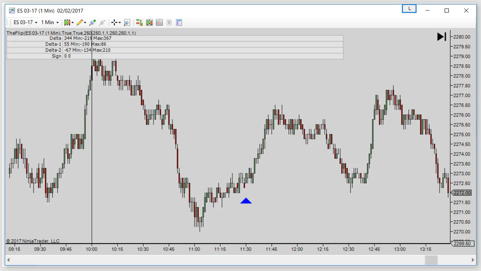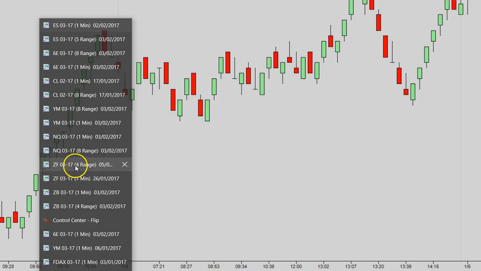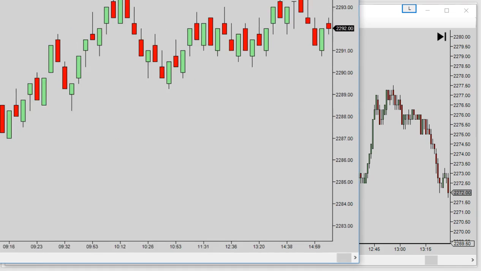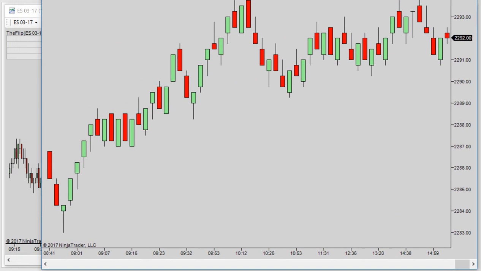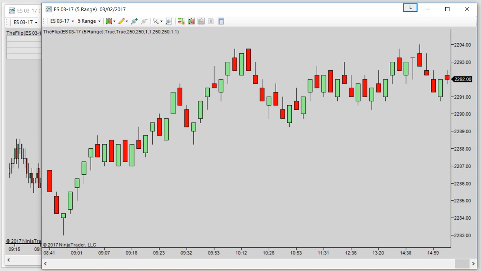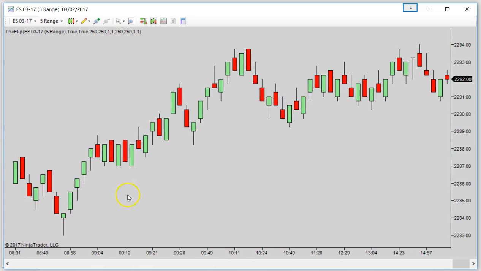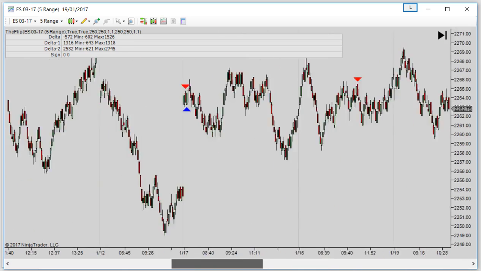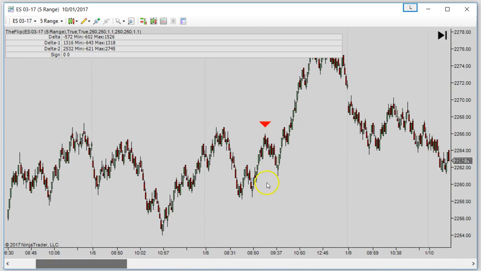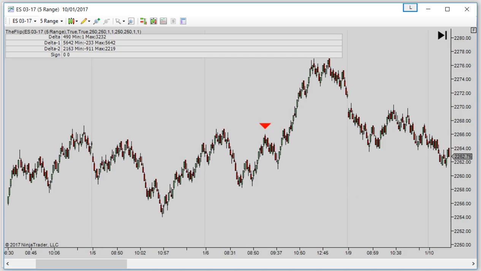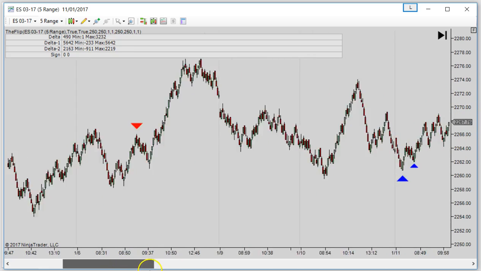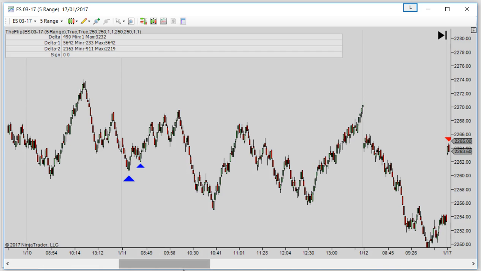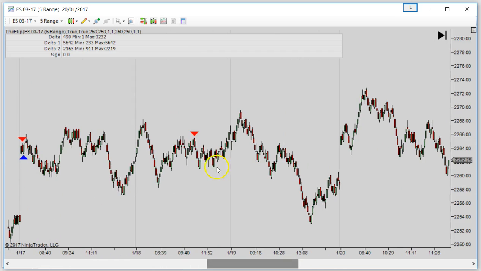Let's take a look now at, what else do I got here? There's the 5 range. I think it's a 5 range. Not much on the 5 range actually, but still, I put it up there for you guys to see. Actually, I don't know why, I thought I had a 3 range. I prefer a 3 range now on the E-minis more than the 5 range. Not that much here, you could see. Here's something that you could have got. Nothing up there. Here's some nice buys. It's not like there's a lot, but the ones that you're getting are pretty decent here. A couple points.